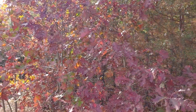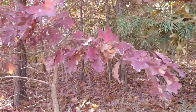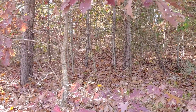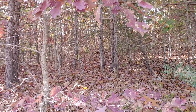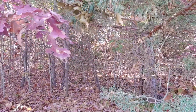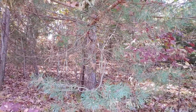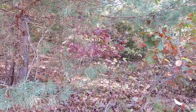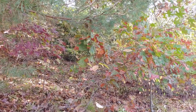As we come up into the woods here, this is one of the most pristine areas. As I go down, you can see how many small trees are growing in here. So this is the nursery of the trees. Red pine, white oak, red oak, birch trees. In most of our forests now, the deer have eaten and eliminated all of these baby trees. So this is a critically wonderful habitat here at Mount Feake.